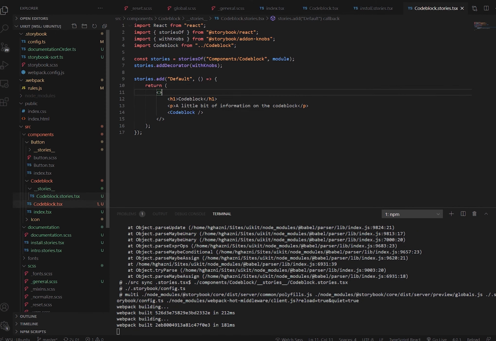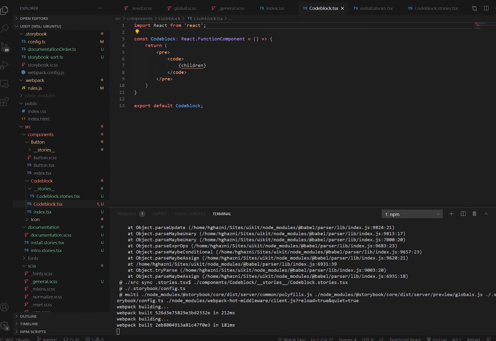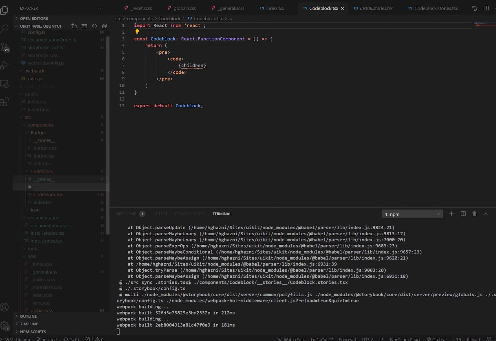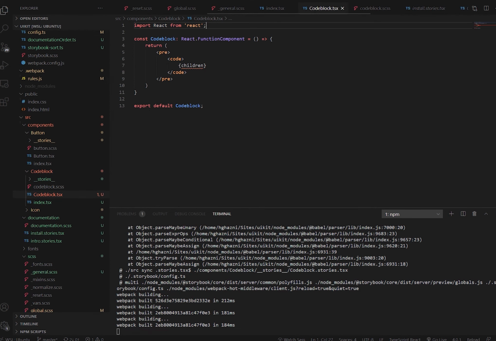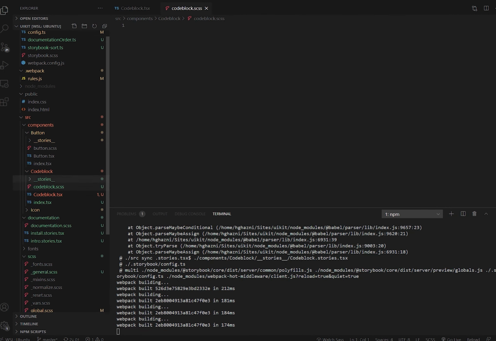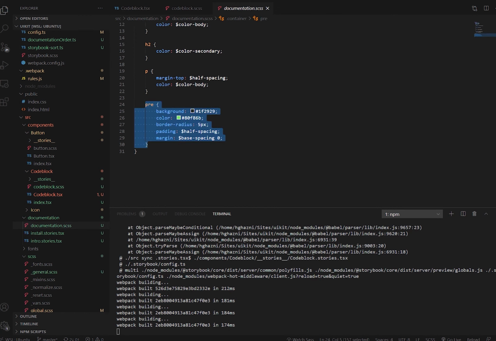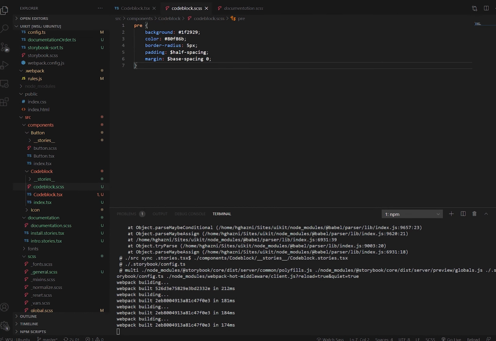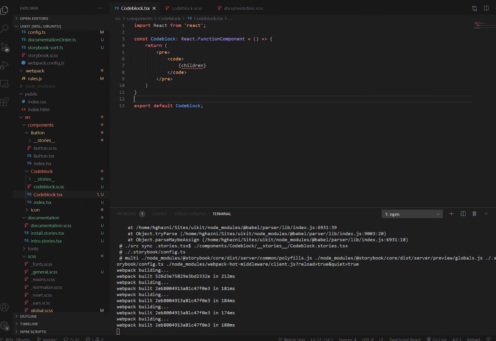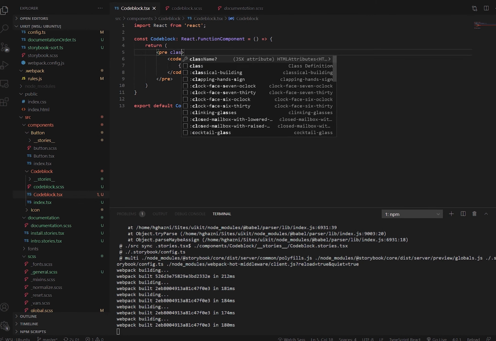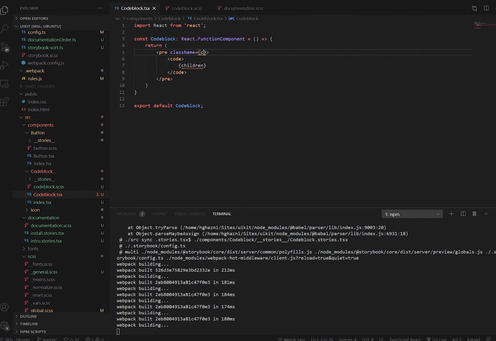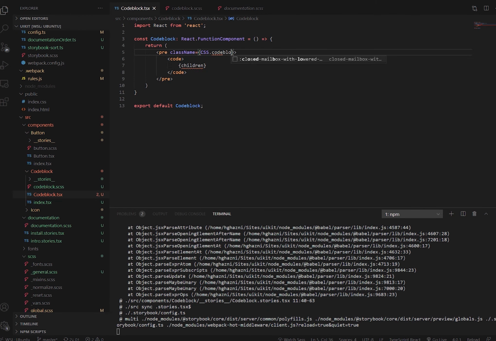Right, let's go have a look at the code block. We're definitely going to need to add some styling for this. So let's add a style sheet. Let's close these others down. Let's add the styling. So if we go back to documentation.sass, just grab this, put it in here. What we'll do is we will rename this and give it a class name of css.codeblock.